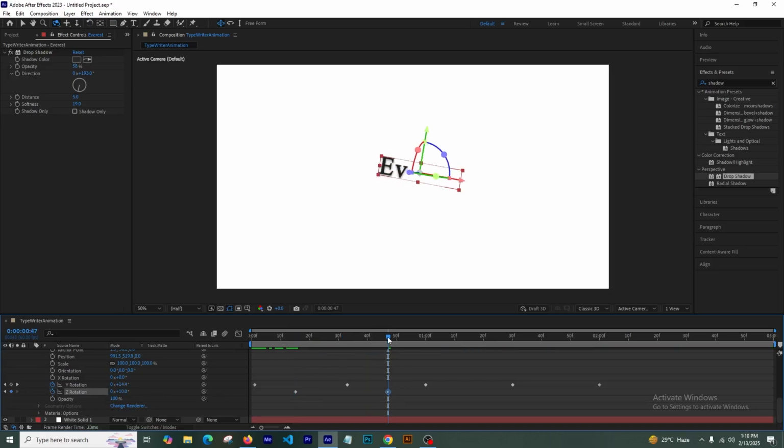Small change in the Z axis. I am now taking the X rotation.